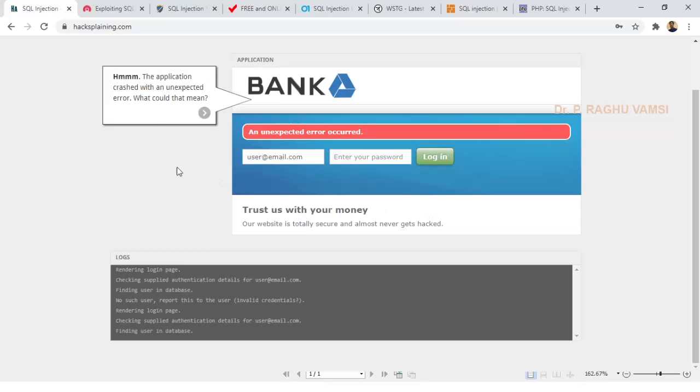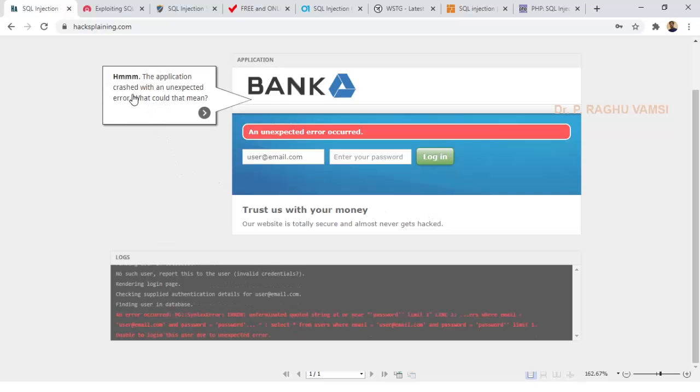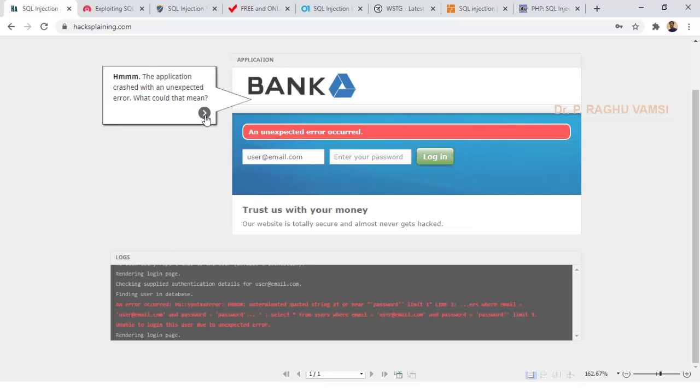Whenever we try login, here it is saying that the application crashed with an unexpected error. What would that mean? Here you have entered a single quote, and the single quote is taken by the web application code, and whenever we place the password with the quote, the system crashed. Why did it happen?